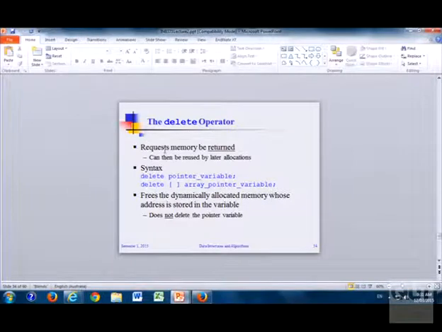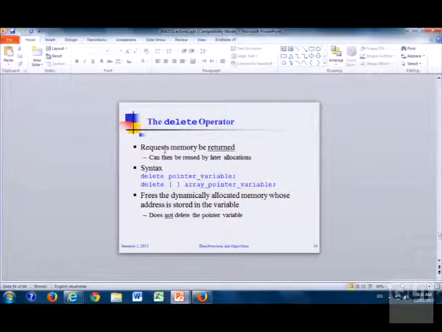In C++, there's no garbage collector, which means it's the C++ programmer's responsibility to reclaim, to destroy, to return the dynamically allocated memory back to the operating system. Okay, how? We use another operator called delete. All right. So there are two types of delete. One is delete, to delete a single memory. When I say single memory, for example, you use new int. This we call a single memory, a piece of memory which is enough to store an integer. You can return that memory back to the operating system.